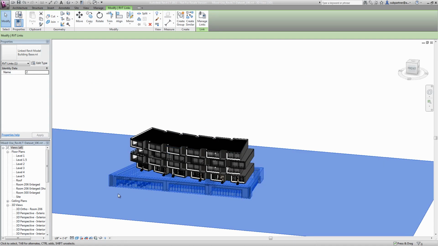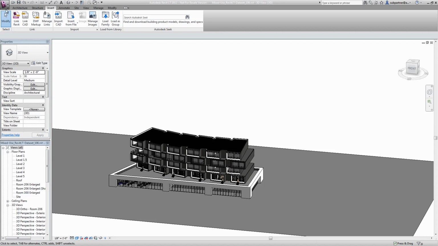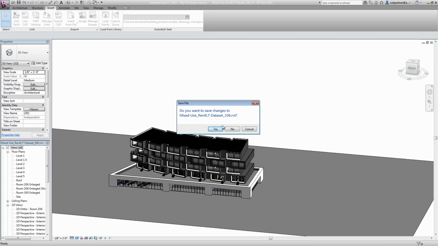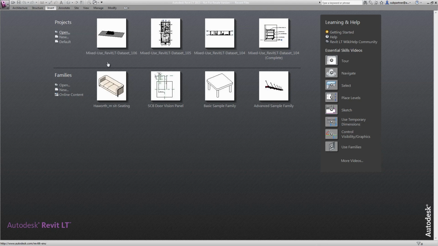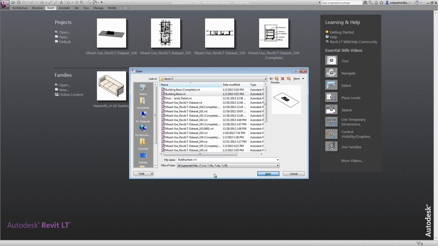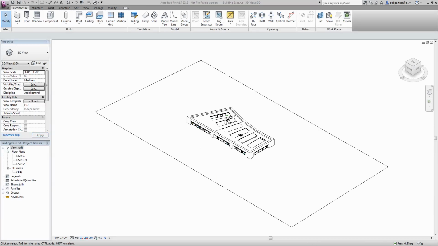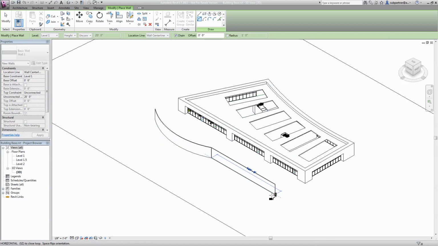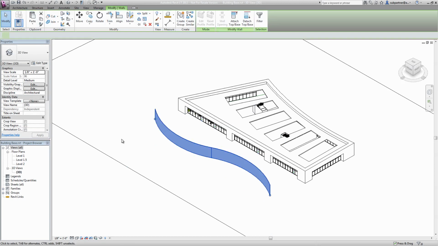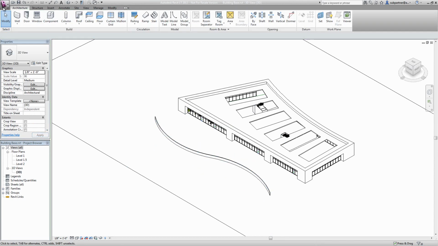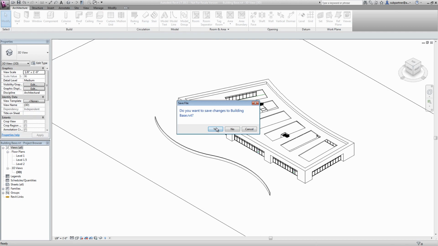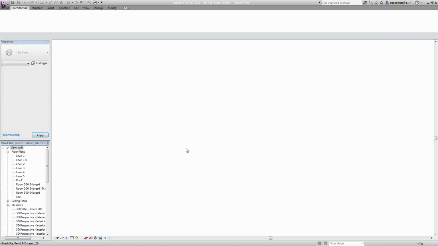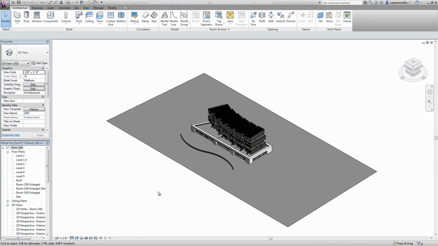If you want to edit the linked model, you have to close the host model first. So I'm going to go to the Application menu and choose the Close command. When prompted to save, I'll choose Yes. Next, I'm going to open the base building project and make some sort of a change. In this case, I'll just add some simple walls out here in front of the building. When I'm finished, I can close the file, save the changes, and if I reopen the original file, you can see that the update is automatic.